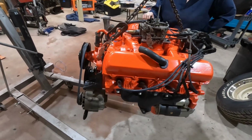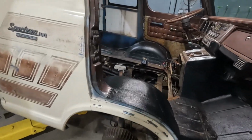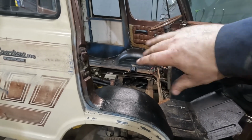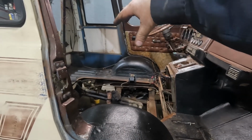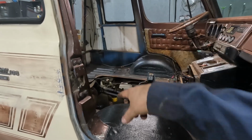All right, here goes nothing. Gotta get that in there. The trick is we have to turn the engine around backwards for the oil pan to clear the wheelhouse, and then spin it in the car or the van or truck or Vuck, whatever you want to call it. Get it turned around so we can get it lined up.